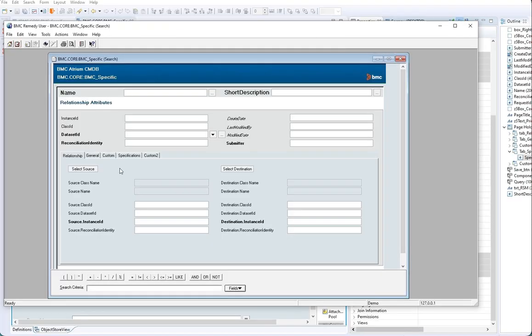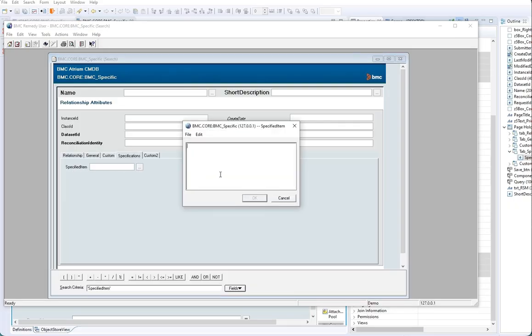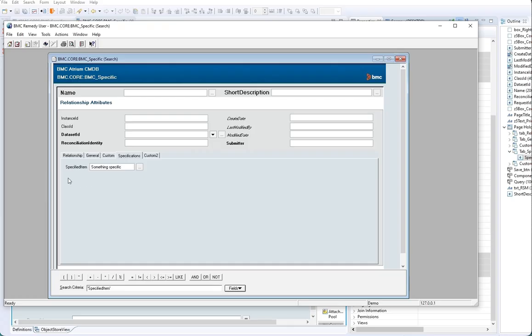Open the schema, and now under specifications, there it is. Why? Because it's visible, but it's visible in the base mode only. So that means that in AR Midtier, it will not show up because that's an overlay. Okay, so AR Midtier always loads overlays. So that means that you have to restart the Tomcat server.